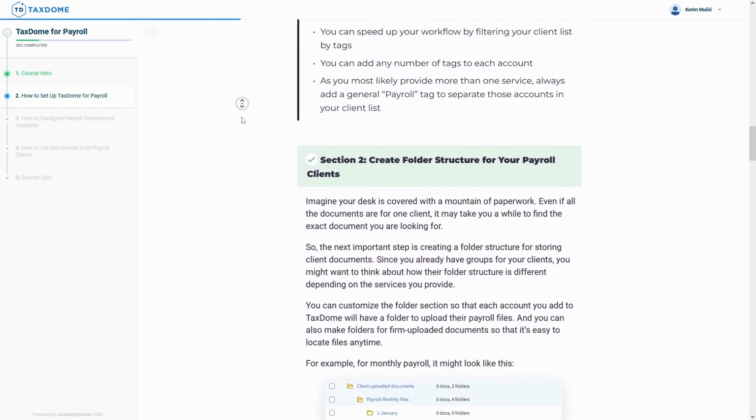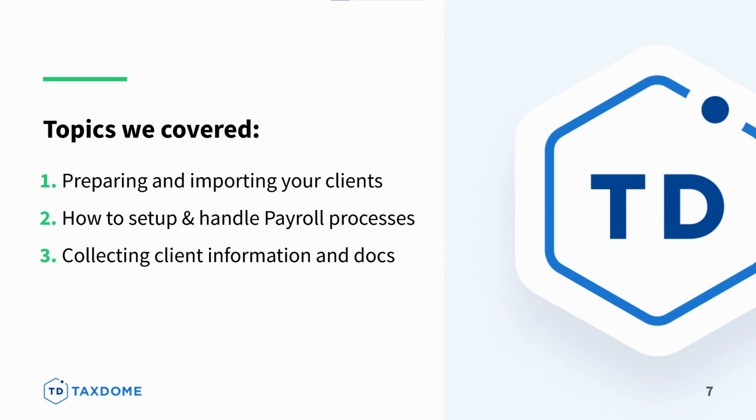As a small refresher, you learned how to get ready to import your clients and also how the actual import process works. Then we took some time to go over the different ways you can manage your work, but also how to set up recurrences and even customize them for individuals or groups. And of course, we just finished with a small tour through the different ways to collect and manage timesheets and other documents with TaxDome. I hope that this overview helped you see the potential benefit of using TaxDome for your payroll processes, and that you'll be able to use this knowledge as a starting point to get your firm up and running in a much more optimized manner.